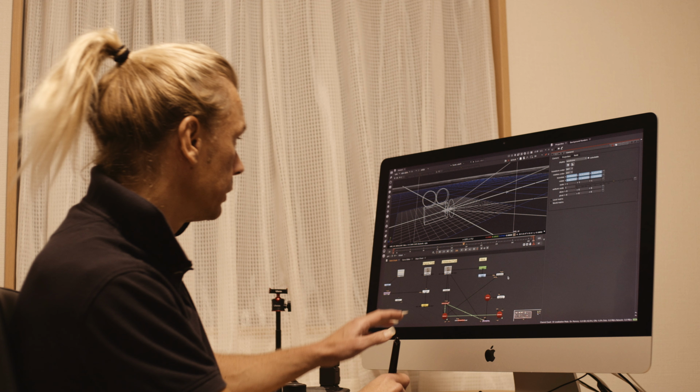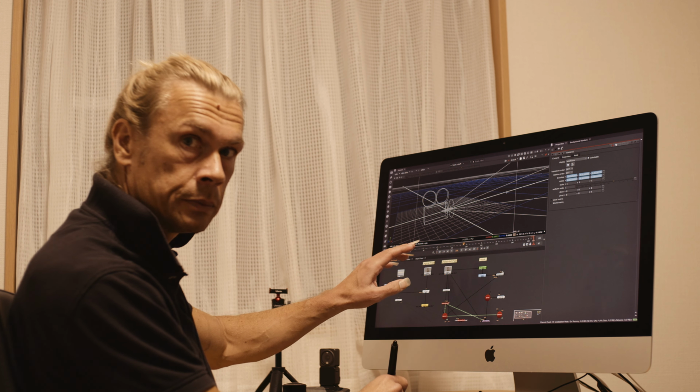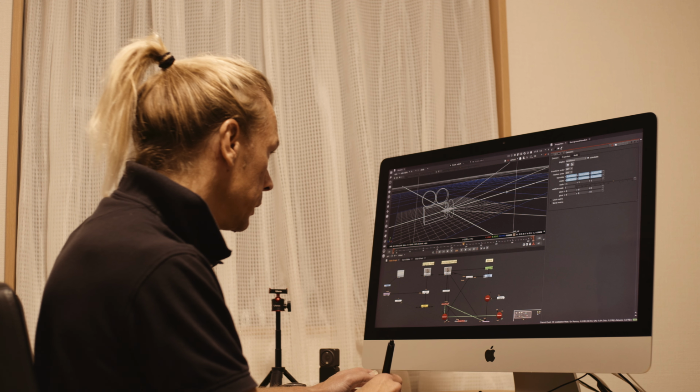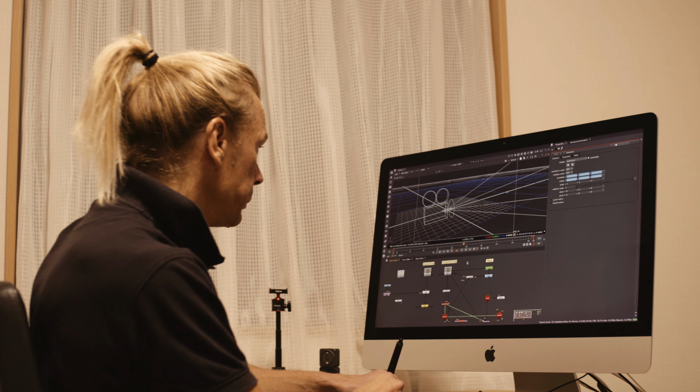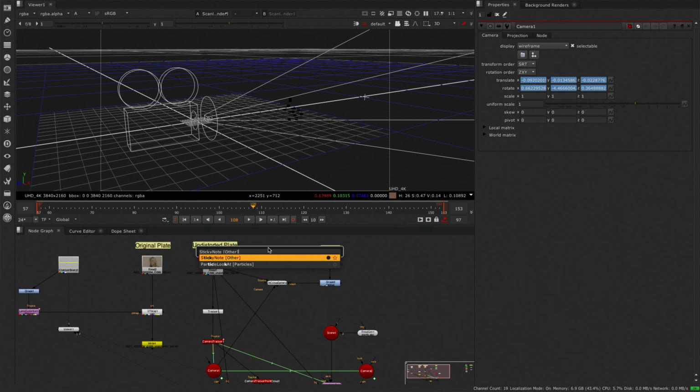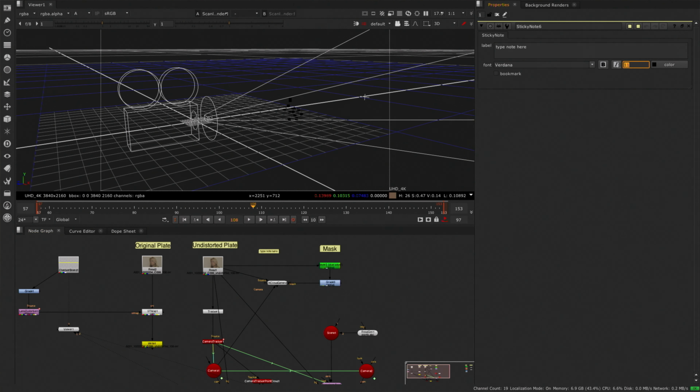And the source is the undistorted plate. Okay. And I'm going to call this the point cloud. So I'm making a new sticky note, tab, sticky note, font size 24, and point cloud.